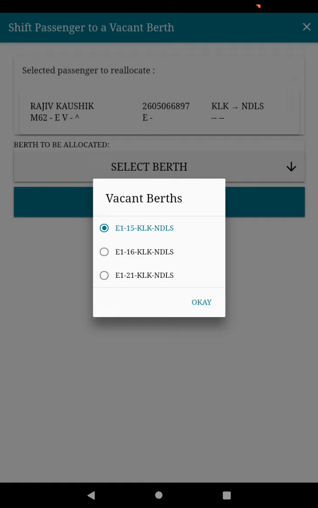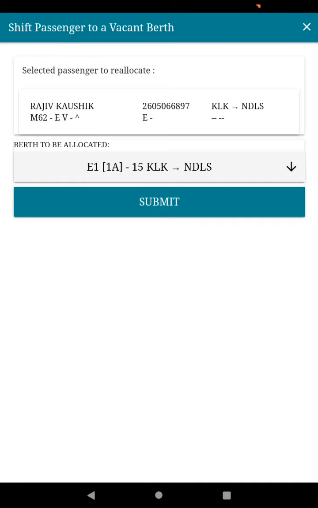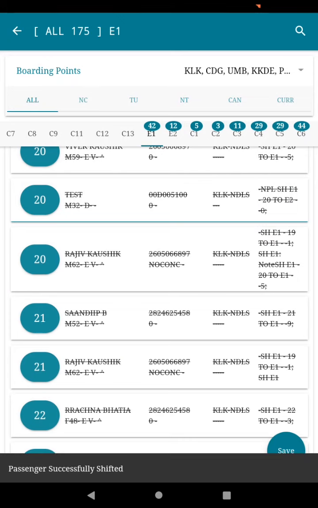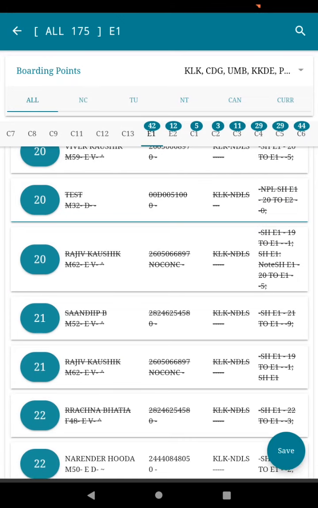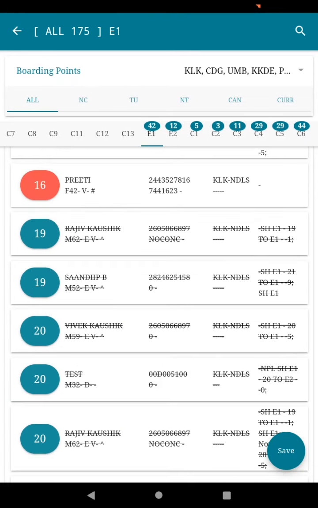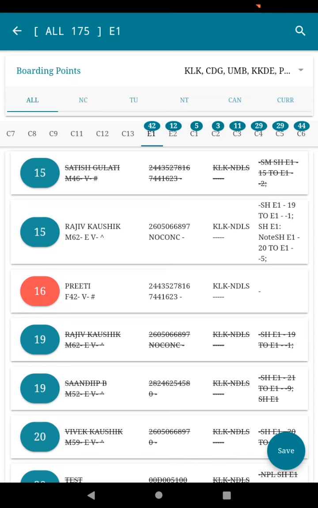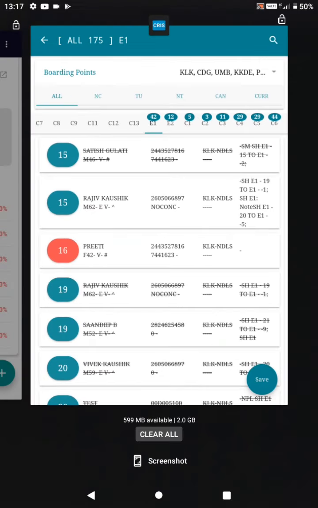For example, if you tick on 15, say OK and select and press submit, that passenger gets it. See, Rajiv Kaushik name is striked off here, and berth number 15, if we observe, Rajiv Kaushik is here along with the note we have written at the end. Okay, that's how shifting option works.